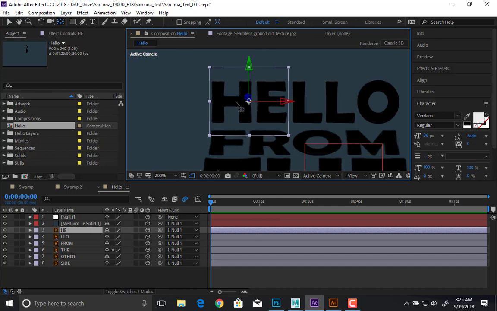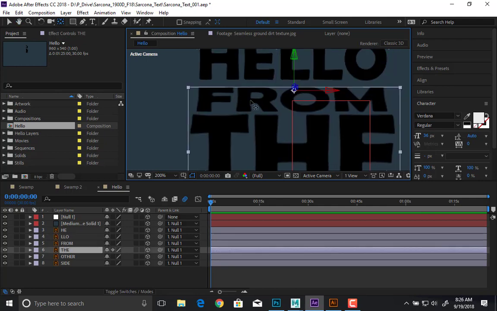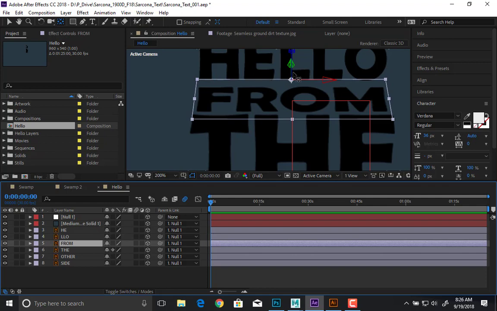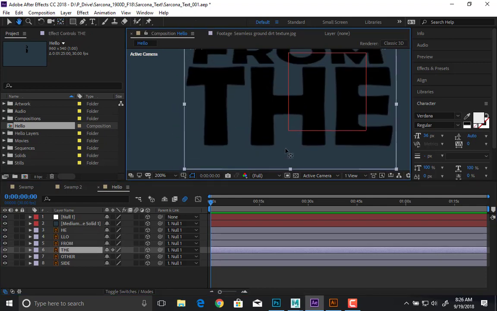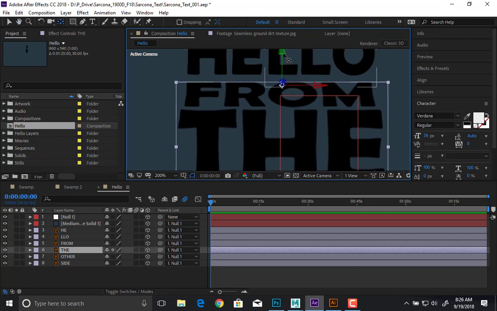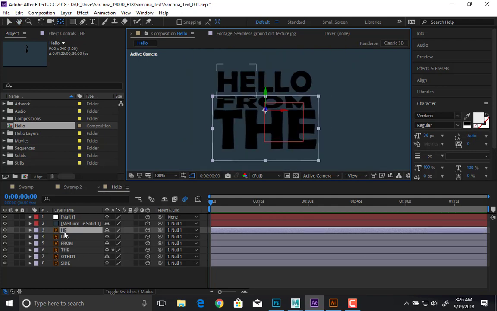Too busy, right. So I'm going to take this, move my pivot down to the corner, do the same thing for this. I'll move this pivot to that corner though, so that way they go together. And then that pivot is back there, that's fine. And then this is right. Move that to about there. Okay. So let's see how that goes.